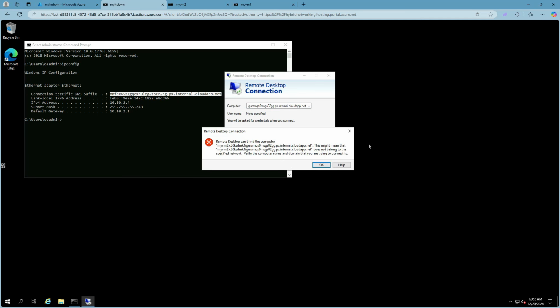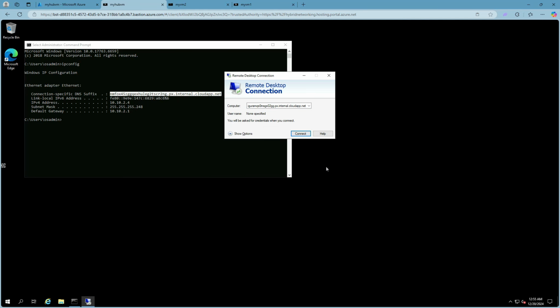It should not work. Why? Because this is a limitation of Azure provided DNS: it cannot resolve names across virtual networks, and this could be a problem. That's why you have to have your own DNS solution rightly done within your environment.